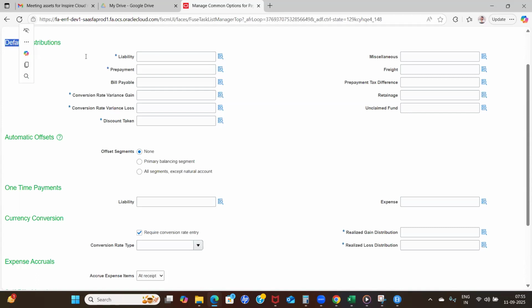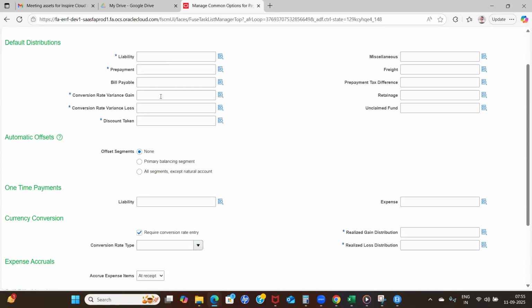Default means automatically these combination will generate when you create an invoice or do payment to your supplier. System will automatically populate the combination at invoice level or payment level without entering anything manually. Okay, that's why we call it as default distributions.